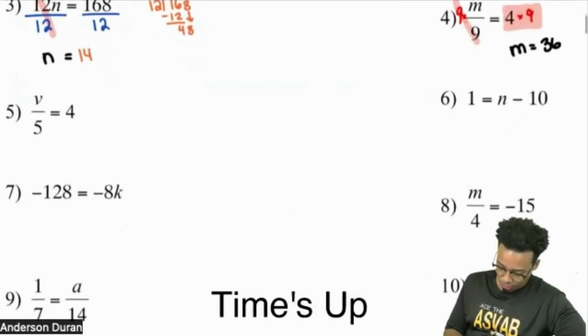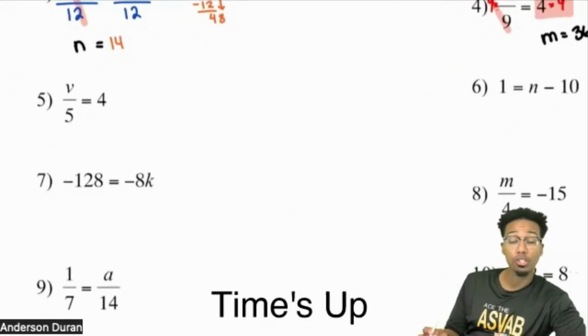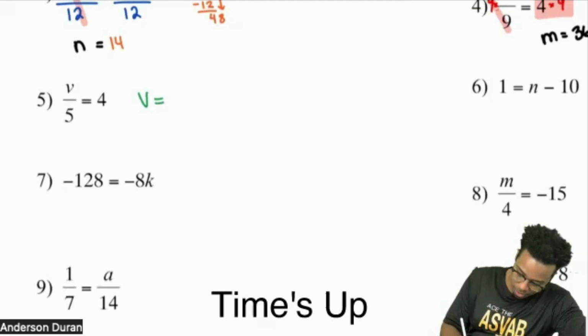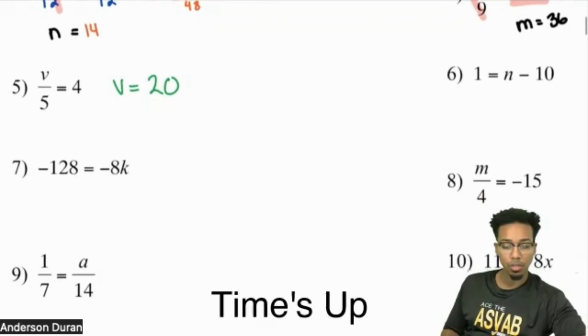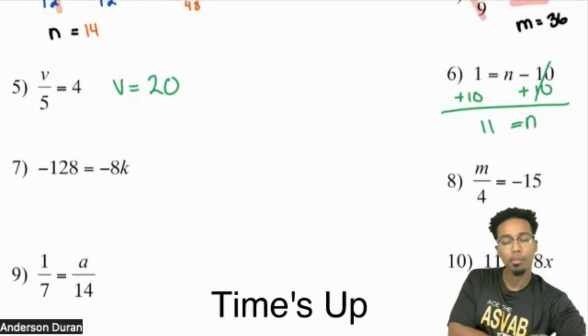give you the answers. So for number 5, the answer would have been, again, the same thing. You see that you're doing V divided by 5. So the opposite would be multiplying both sides by 5. Here you should get V equals 20. That's what you should have gotten there. Number 6, what we should have gotten for number 6 would be adding 10 to both sides. And that would have been N equals 11.